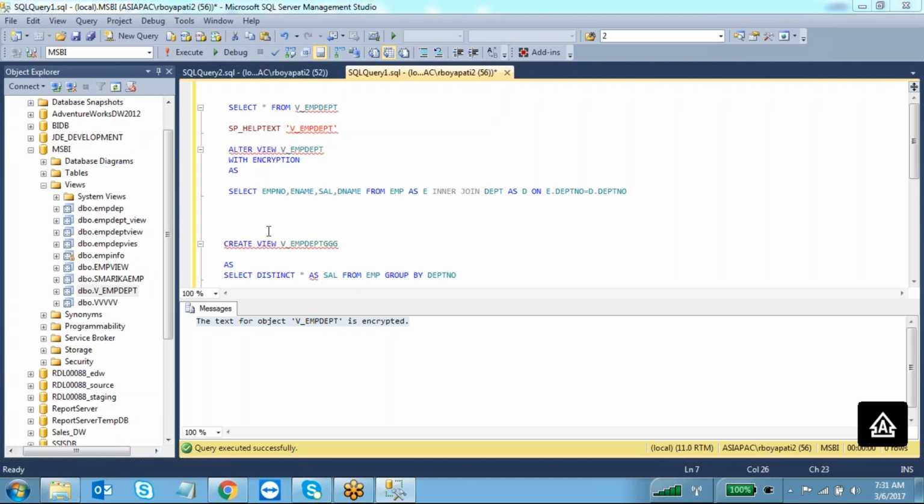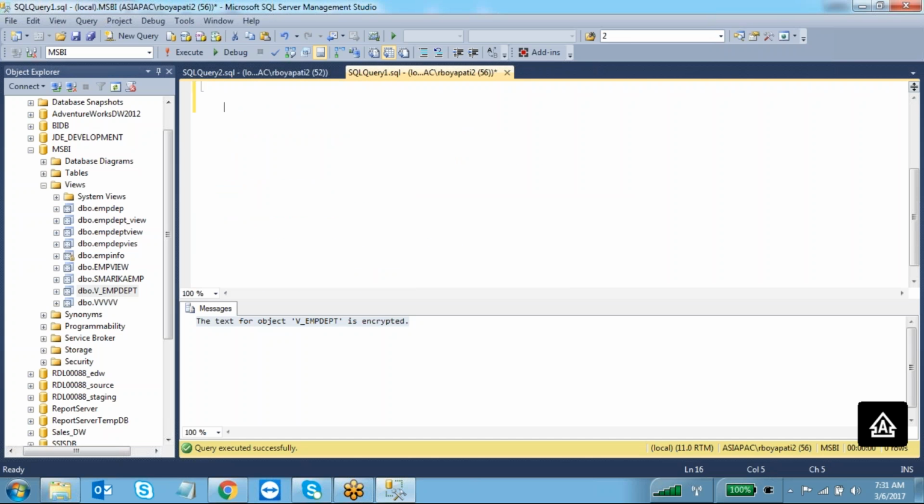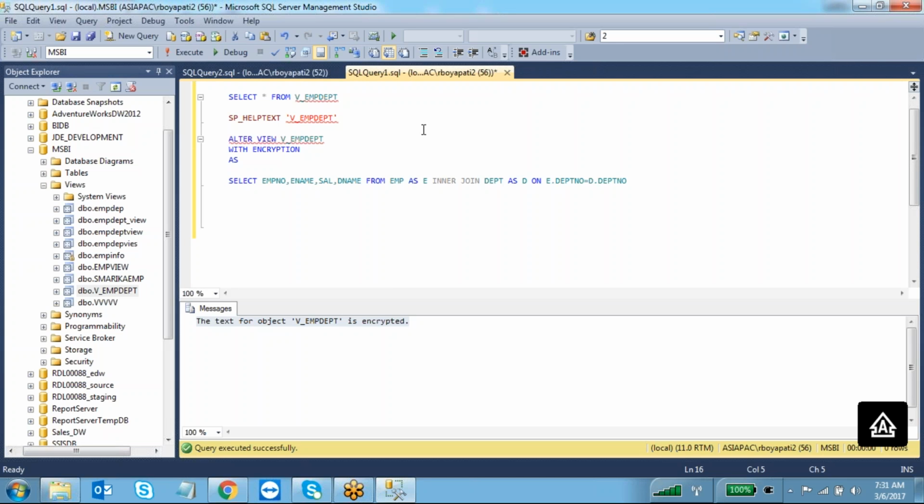Am I right? Right. So the next situation is whatever tables you are using inside this view, if someone is trying to drop this table, what happens to this view?